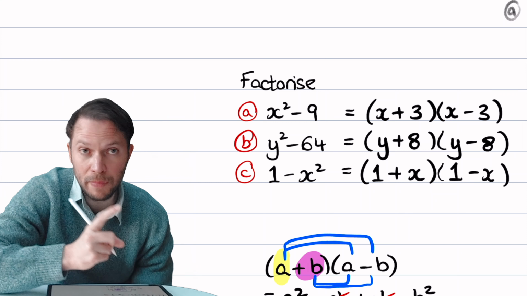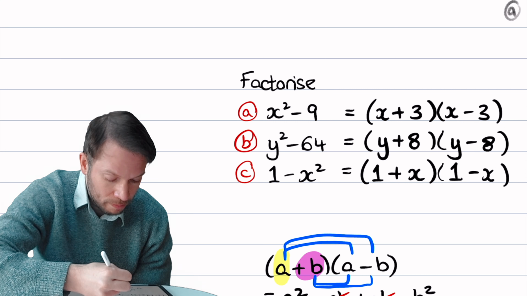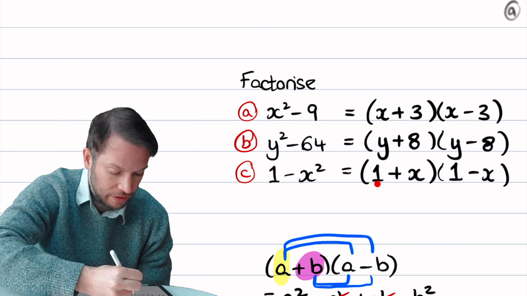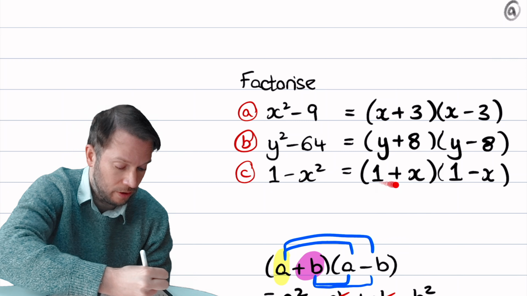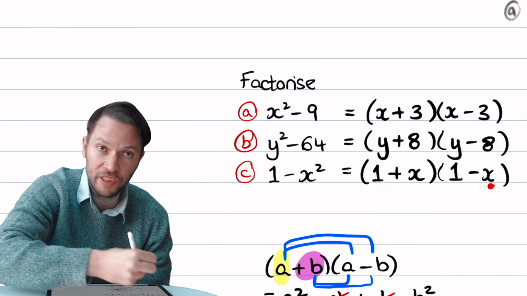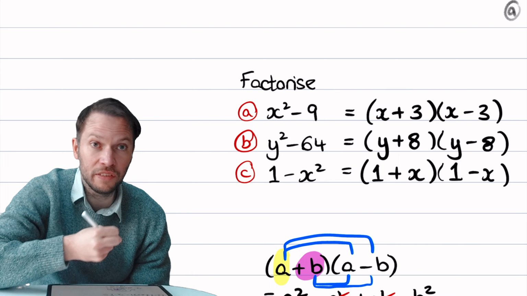And by the way, it does matter which order you put these two terms. So you can't put the x as the first term in each of these, because although 1 plus x is the same as x plus 1, 1 minus x is not the same as x minus 1. So the order of these two things here does in general matter.